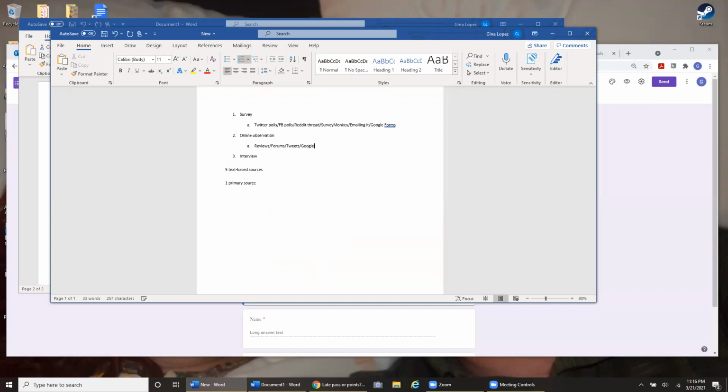Or if you want to use some other kind of digital tool where you have to input certain parameters to generate unique results, that can count as a sort of online observation. Because usually if you're conducting primary research, you go to the site, right? And you observe, and you're very scientific about it, and you write down what you're seeing. But it's not very practical, and it takes a long time.